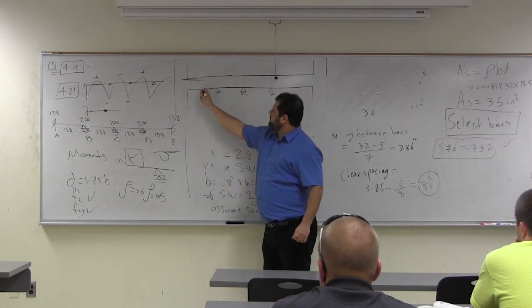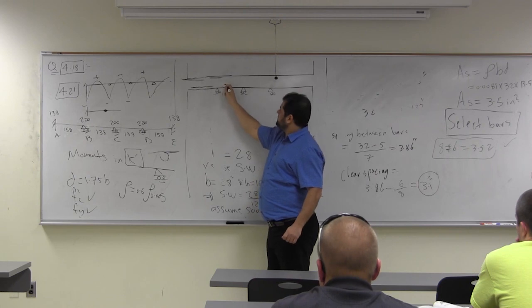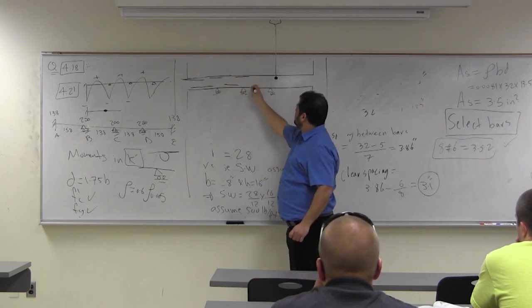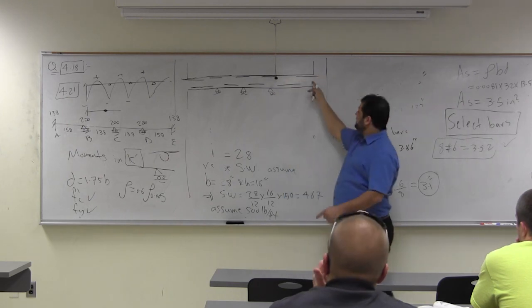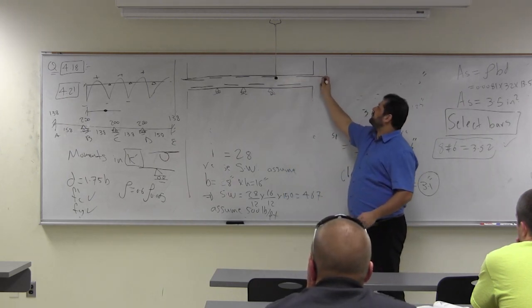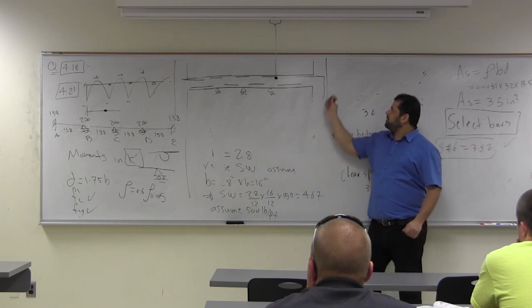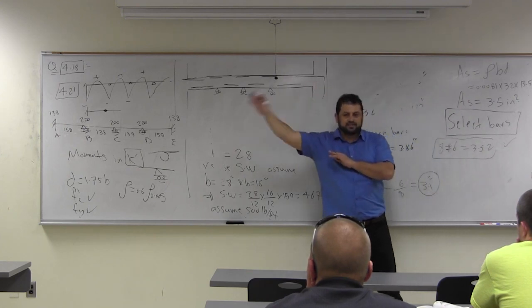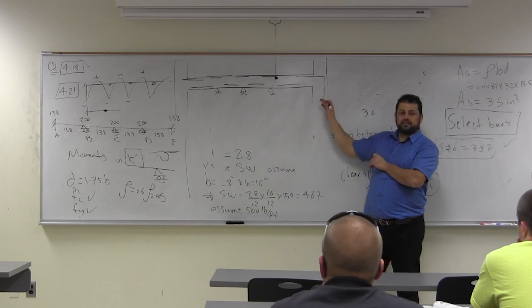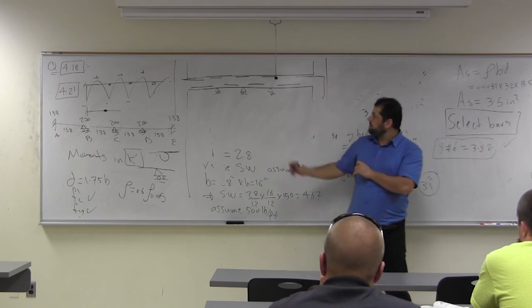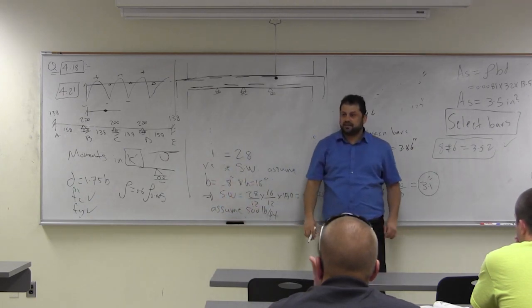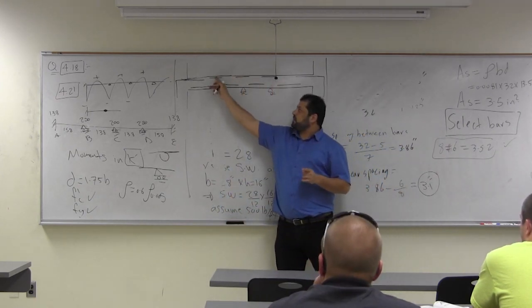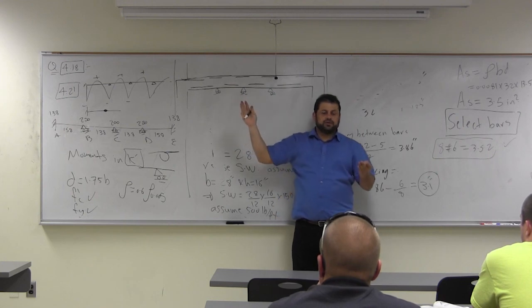Negative here. Positive here. Negative here. Positive steel. Negative. Positive. Negative. Positive. Negative. The negative cannot be like that. It must be anchored to create a fixed support. How much do we anchor it? Development length, chapter 6, to calculate this. This must be anchored to give you a fixed end, but must be top, bottom, top, bottom. So how do we do it?